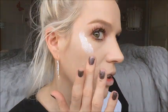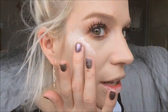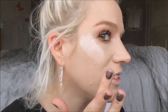And then, oh, hello, excuse me, look at this. Oh, the more you blend it out, the less intense it gets. I mean, that's completely moot point. I'd say if you're going to be using your fingers, you literally need the tiniest amount of the product, because as you can see, it really does like to spread. And before you know it, you could have your whole face just covered in this. So I feel like I applied way too much. So literally just put one drop on there and that's it.